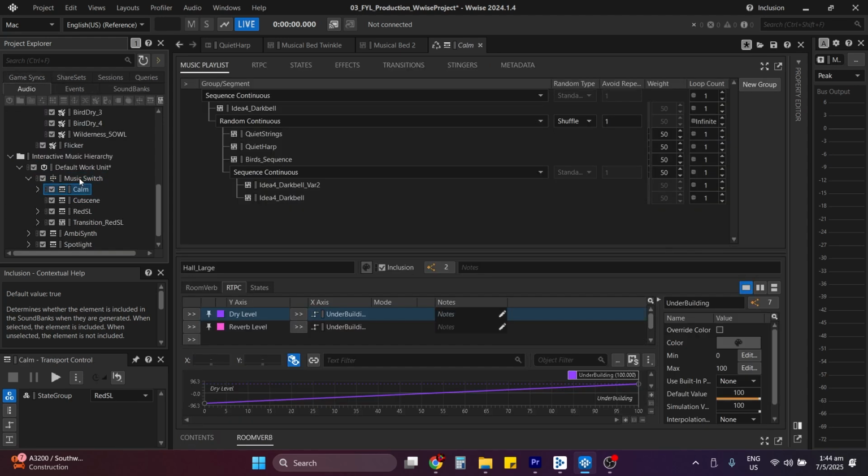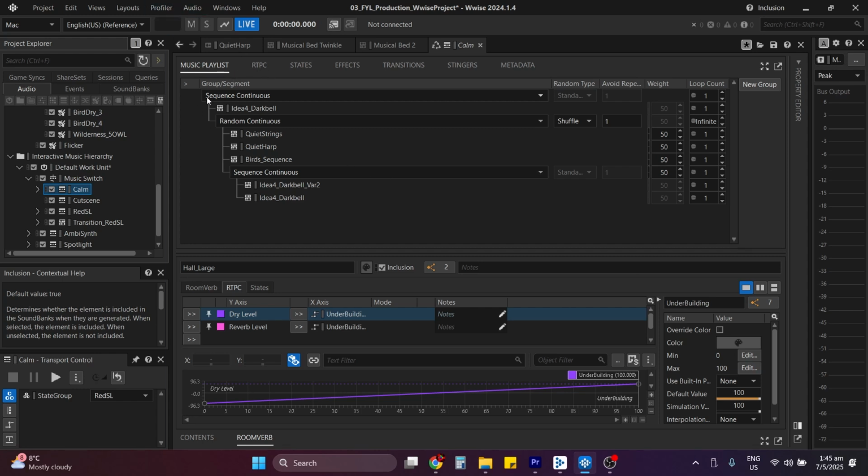Now, the next step in the hierarchy, or the children of the music switch, would be the calm, cutscene and red SL music playlists. And going into the calm playlist, we can see the structure of the sequences that are played.